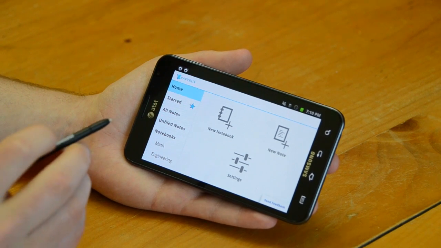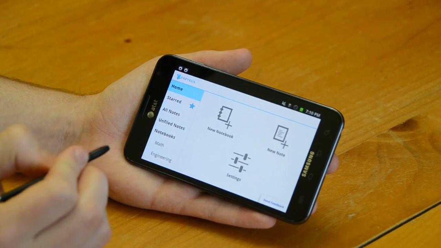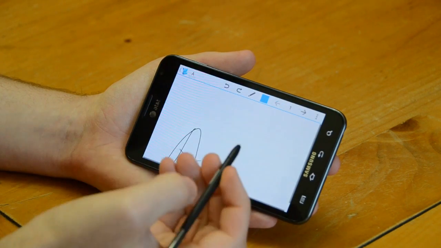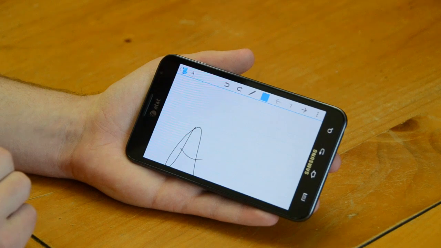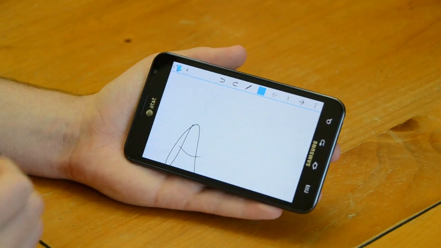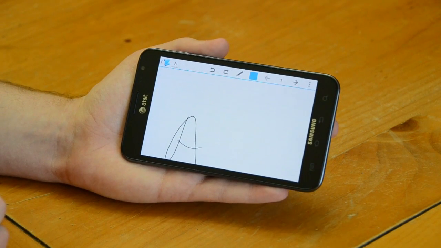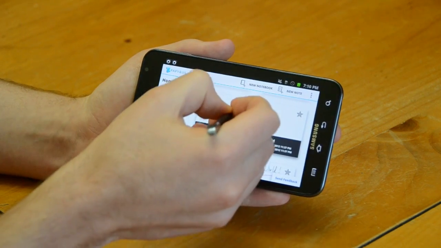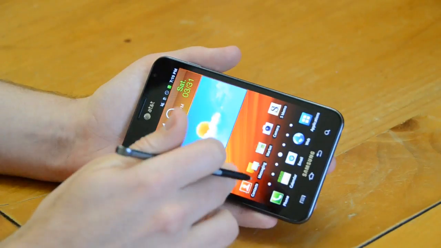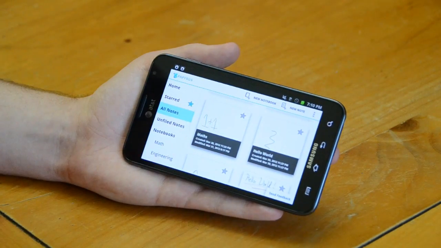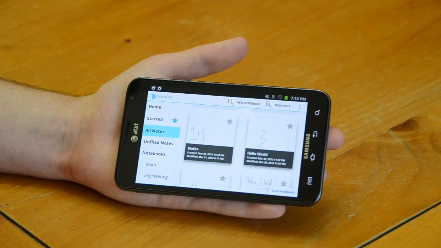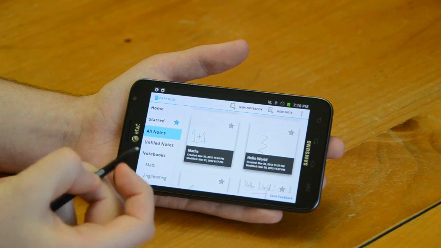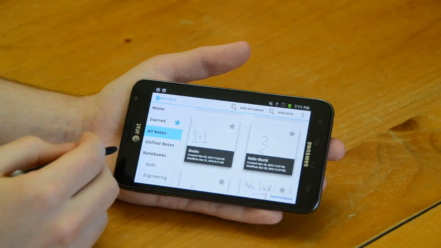Using the Samsung S Pen side button while you're in a note does the same things that it does across the entire device. Holding the side button and flicking left does back, and holding it and flicking down goes home. In the future, we hope, with Ice Cream Sandwich, that Samsung will allow app developers to access the side button to perform additional functionality within their app.